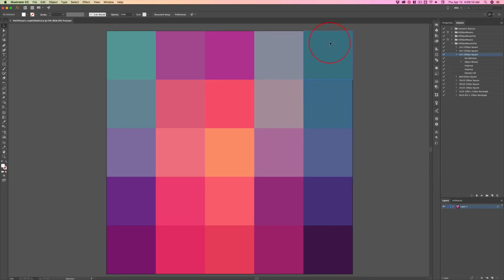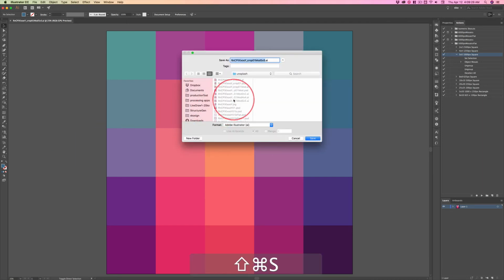If you don't like, hey, these three are kind of the same value, wouldn't it be nice to change that? Well, then you'd have to do a save as again so that you don't overwrite this original file. Again, it all comes down to file management, and I've already saved this. I'll do a save as just so you can see.